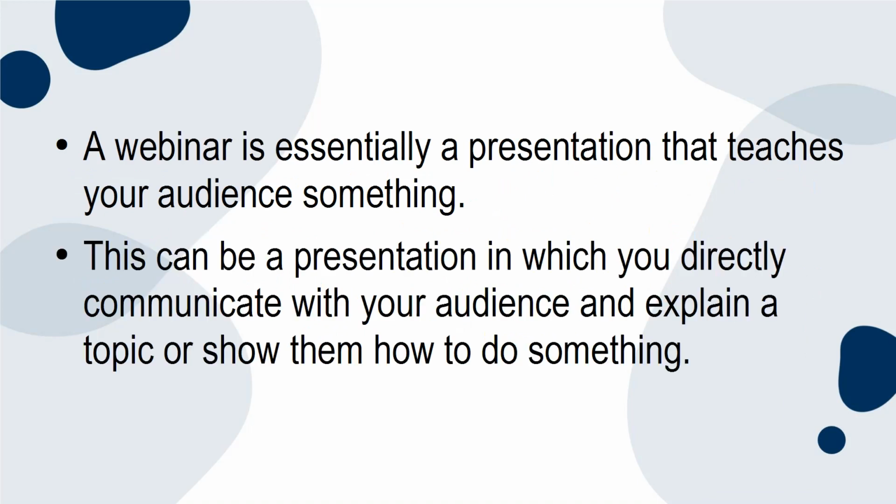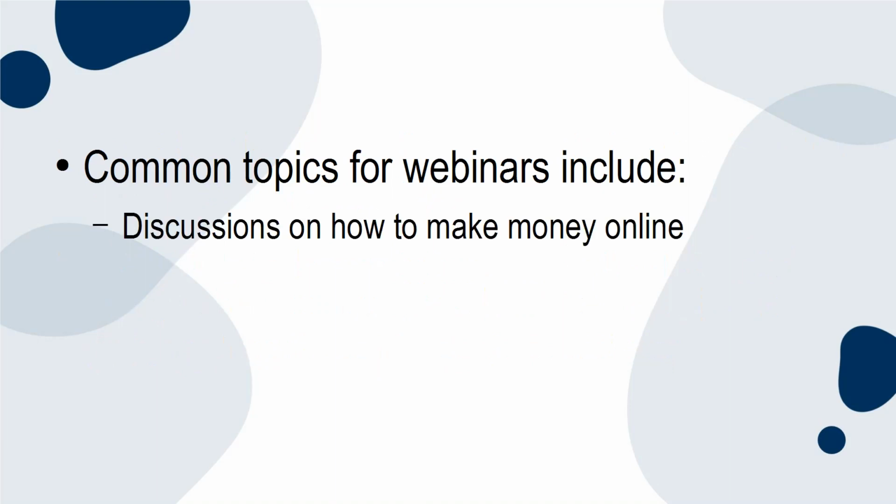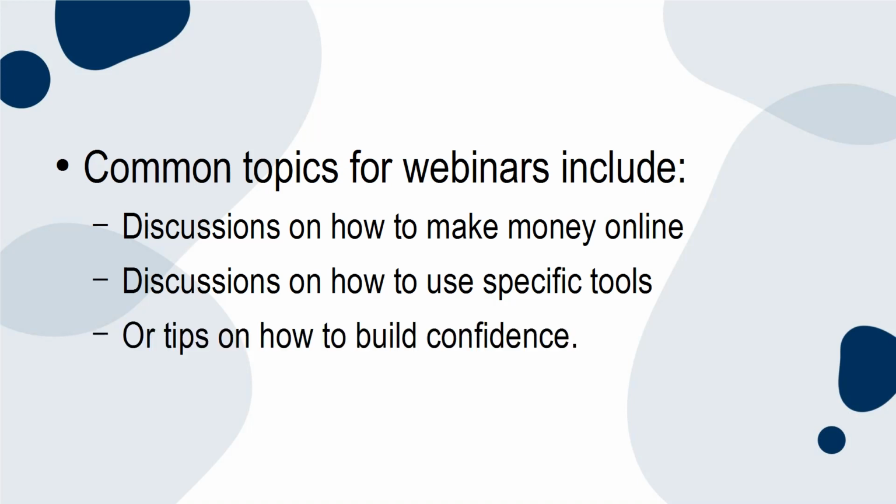This can be a presentation in which you directly communicate with your audience and explain a topic, or show them how to do something. Common topics for webinars include discussions on how to make money online, discussions on how to use specific tools, or tips on how to build confidence.